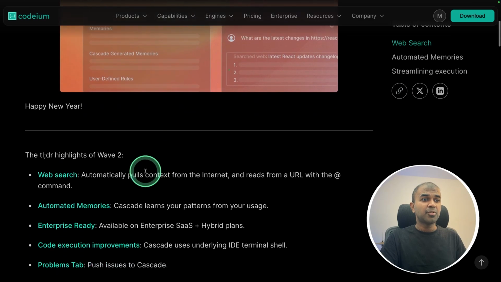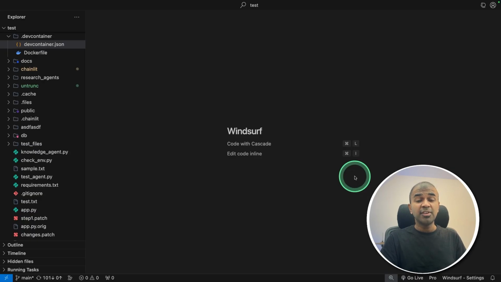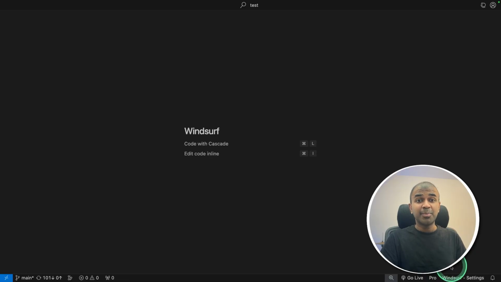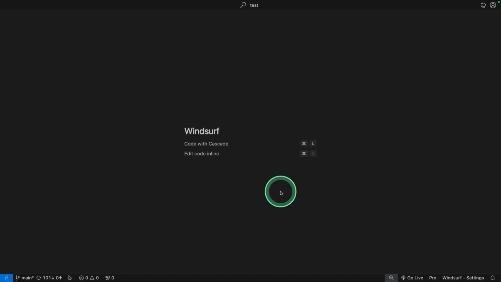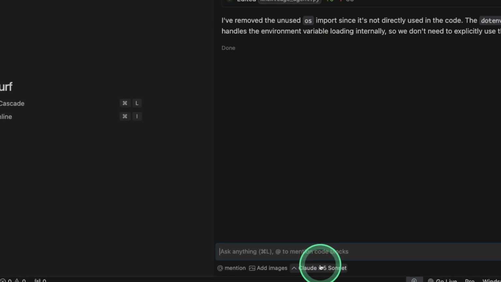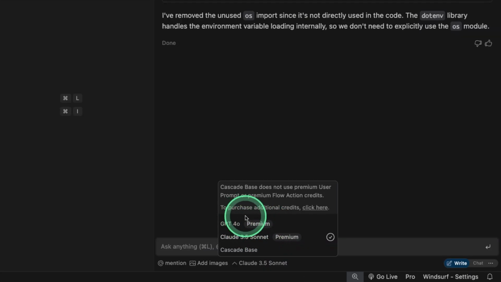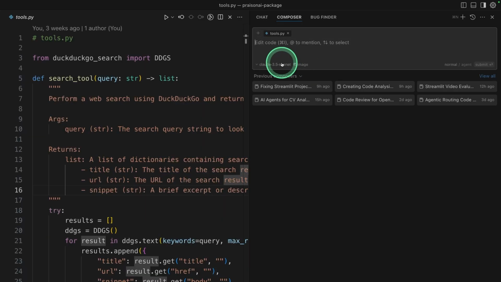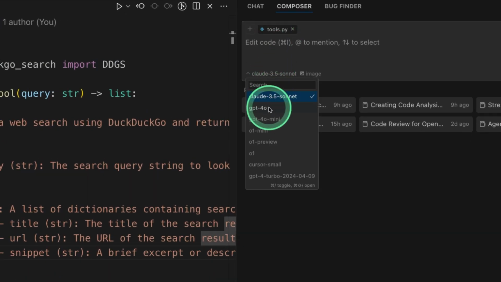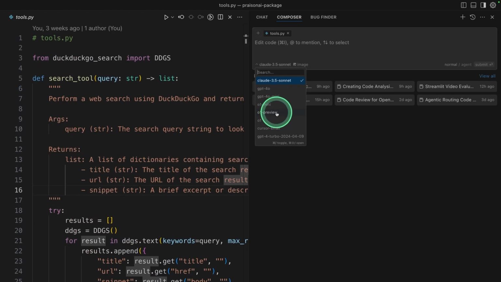Overall, I'm really impressed with all these updates. One key feature which I feel it's lagging on compared to Cursor is the ability to use the O1 model. If you go to Cascade, there's an option at the bottom to choose Claude 3.5 Sonnet or GPT-4o. If there were an addition of O1, that would have been much better compared to Cursor. Because if I open Cursor, I have the option to choose O1, O1 Preview, O1 Mini. So that is the only bit missing in Windsurf. That makes me come to Cursor compared to Windsurf.